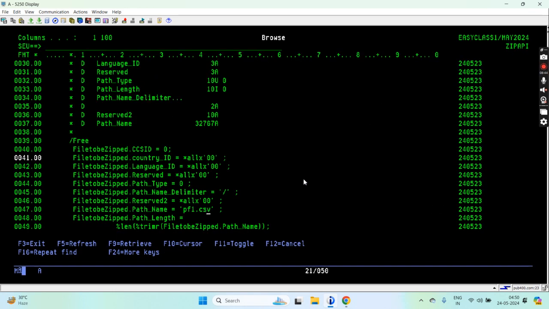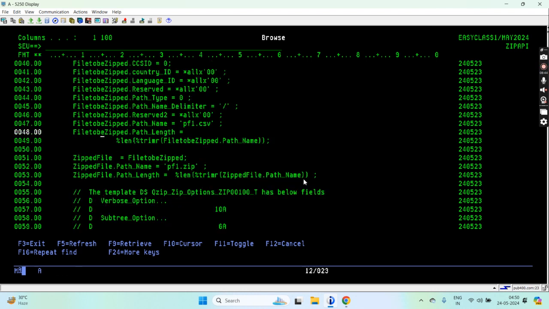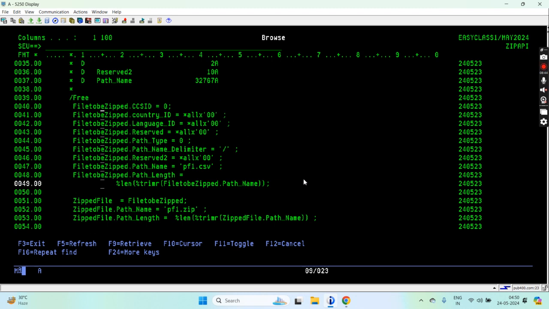So I'm going to zip this file. I'm passing the actual length of this file by trimming and getting the %LEN and putting it inside the path_length field of this file to be zipped variable. Now this file to be zipped is populated.